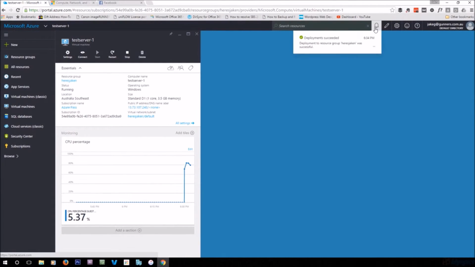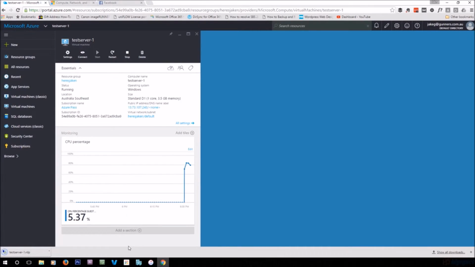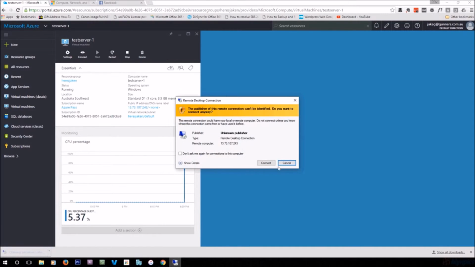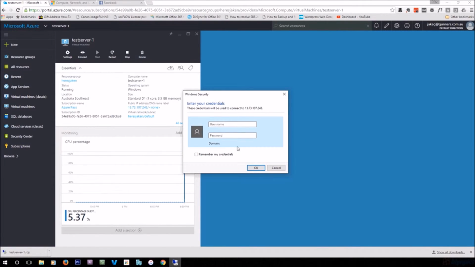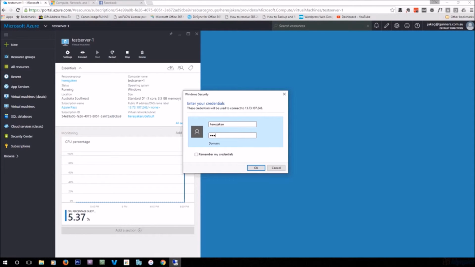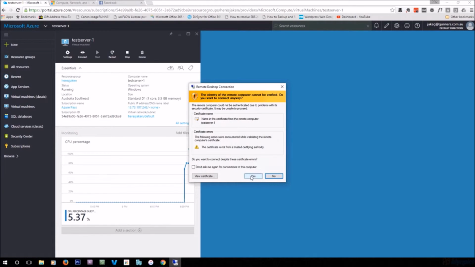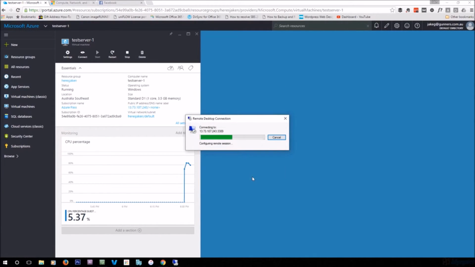So once it's finished deploying, you'll get this little message here, and this thing will pop up. And you'll see that the CPU utilization has gone up because it's booting up. And if we click this connect button, it'll download a little RDP link, which you'll be able to click, type in the username, and agree to this.